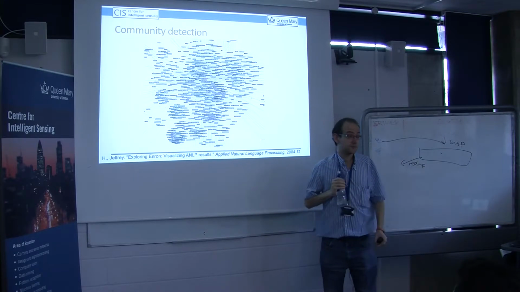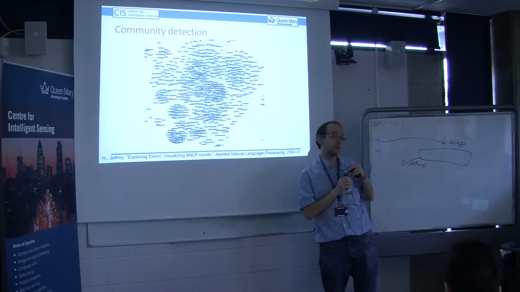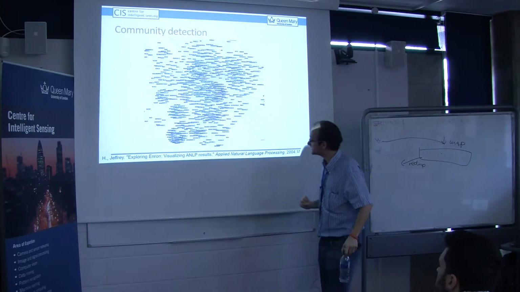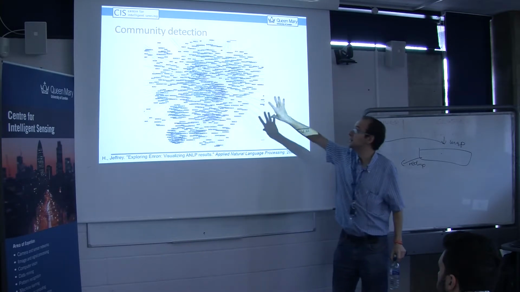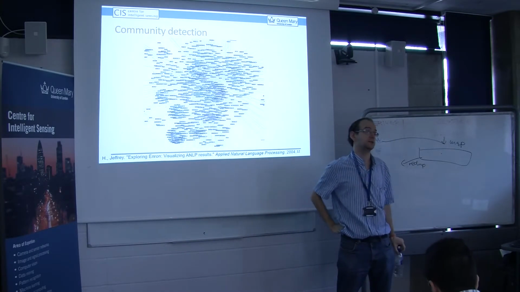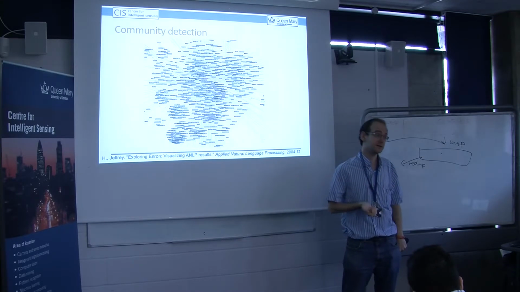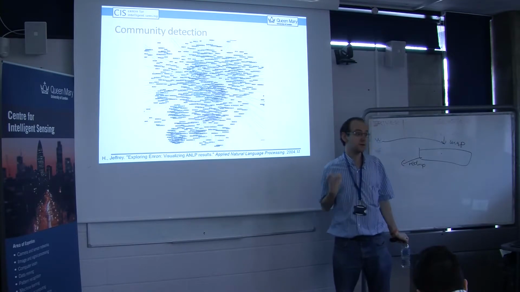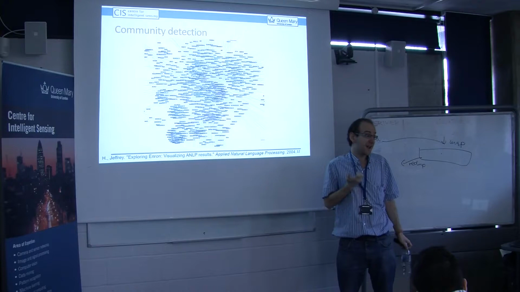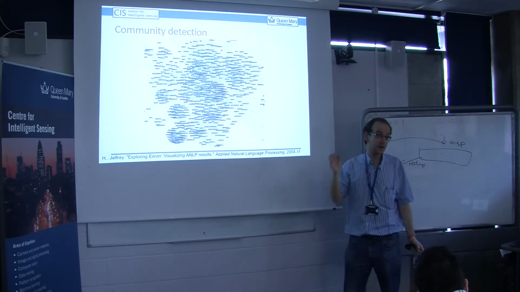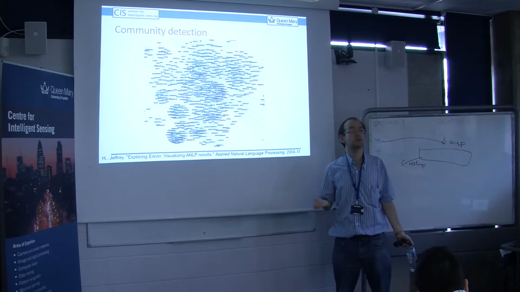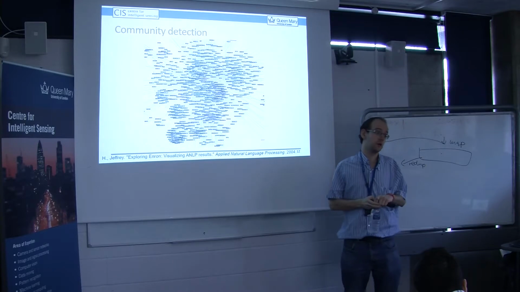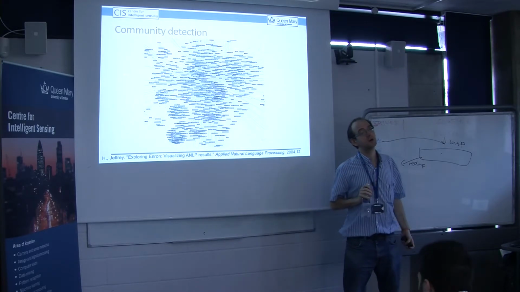Other examples of main types of graph studies, graph algorithms. Well, one of the most important possibly analysis techniques, we cannot really see the colors here, is in general graph community detection. And the idea of community detection is that when we have a big graph structure, many times we actually can classify, we actually can cluster the different nodes in that graph depending on how they are connected to each other.